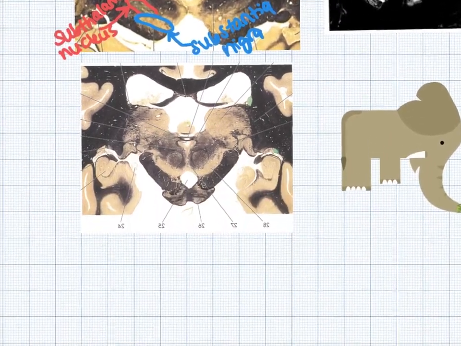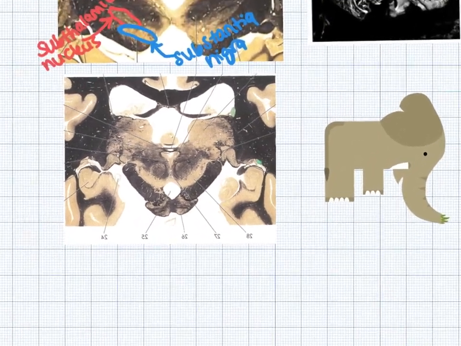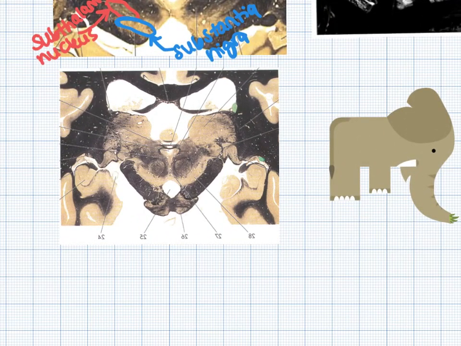So moving back to this last, most posterior cut, you can see an image that somewhat looks like a little bit of an elephant. You can see the trunk right there. On this slide, you can still see the substantia nigra located right here. You can still see some of the caudate nucleus located in the lateral wall of the lateral ventricle. And the other place that you can see the caudate nucleus is down here in this temporal horn of the lateral ventricle. And you can see it on this side as well.